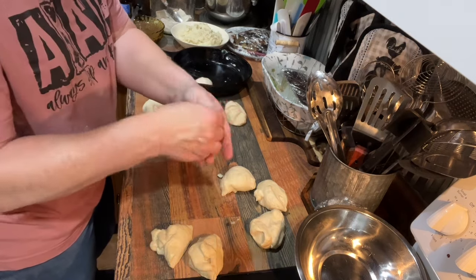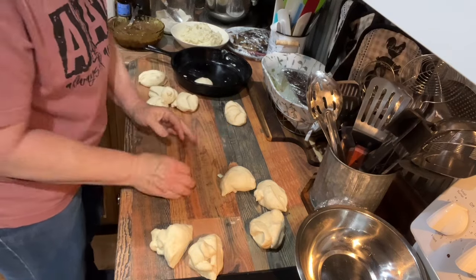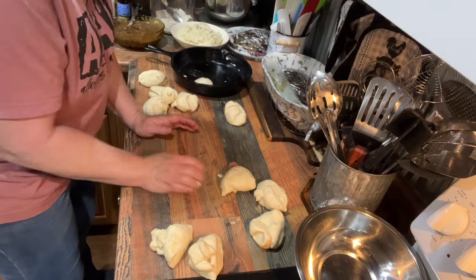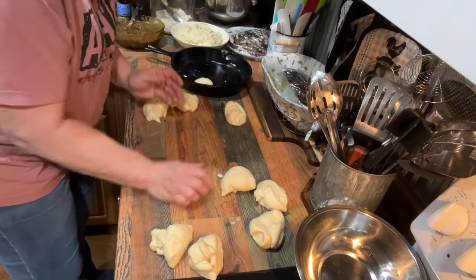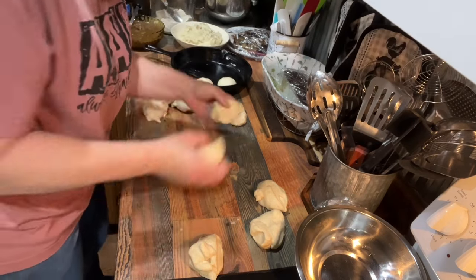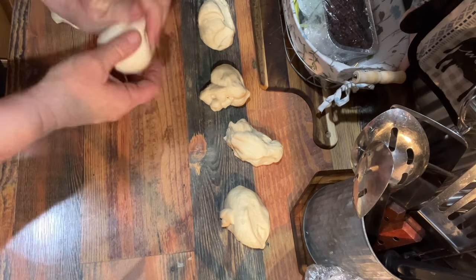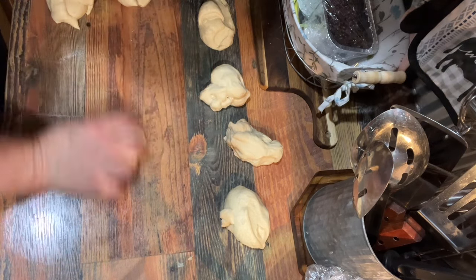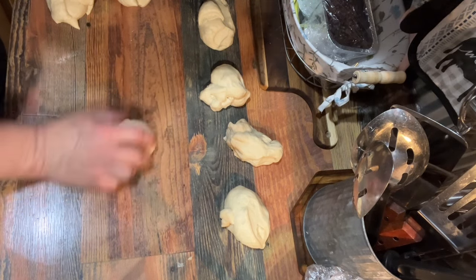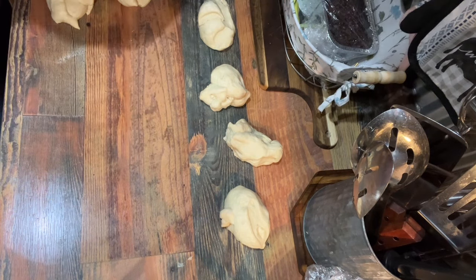And you want them to kind of touch. You want them to be close anyways. Pull it up and then roll it out. Okay? That's how you're going to do it. Let me get these over here. Now when these rise this time, we'll be putting them in the oven. And then I got a honey butter that I make, and it is delicious.